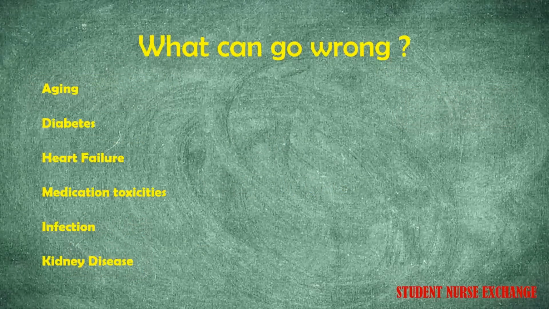Okay, so what can go wrong? What do we see in our patients that affect kidney function? And as we know, we can't live without our kidneys. Patients are on hemodialysis because they have chronic kidney disease or they're waiting for transplant, so we need our kidneys. Like I said, you can function with just one, but a lot of our patients are at risk for kidney damage. Aging itself is going to affect medication processing.